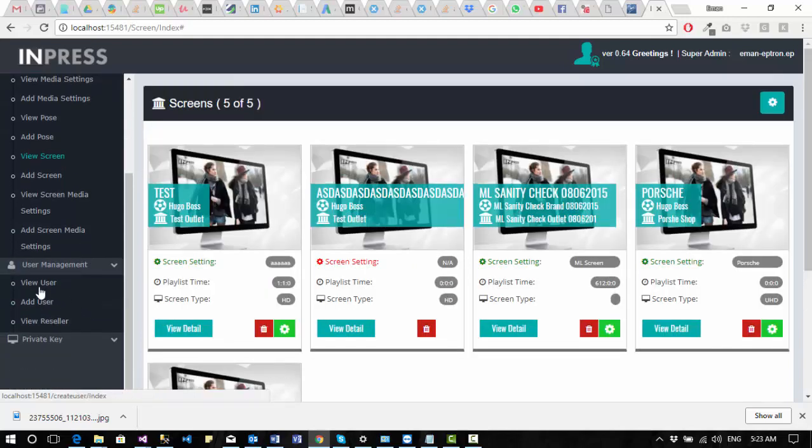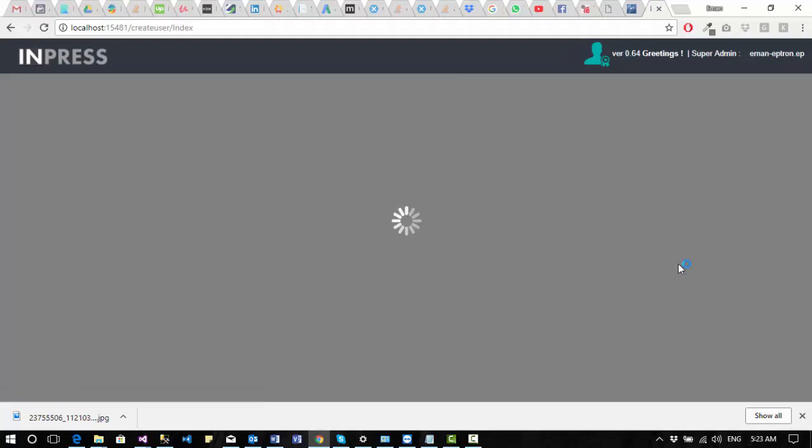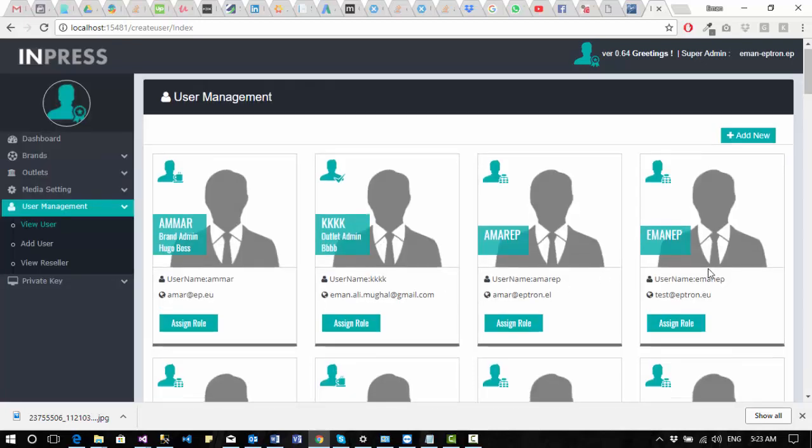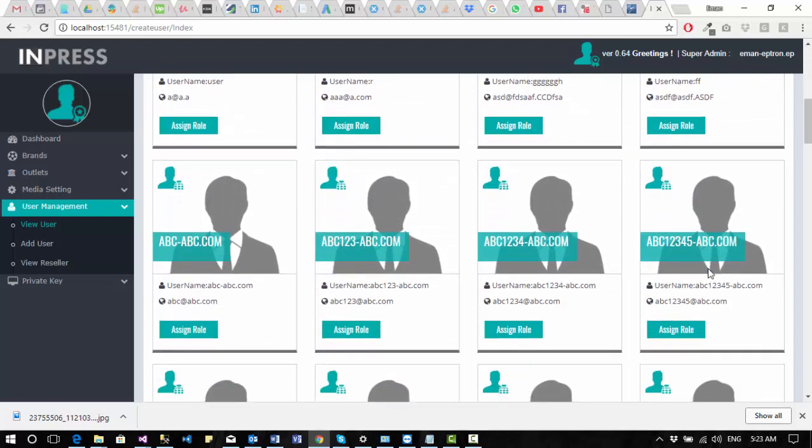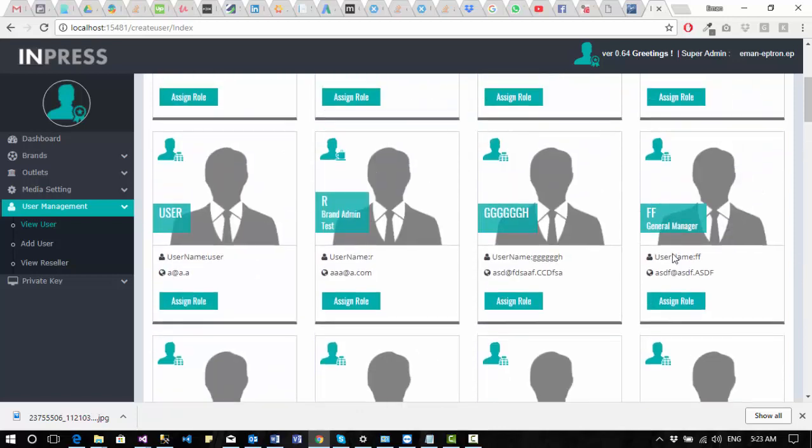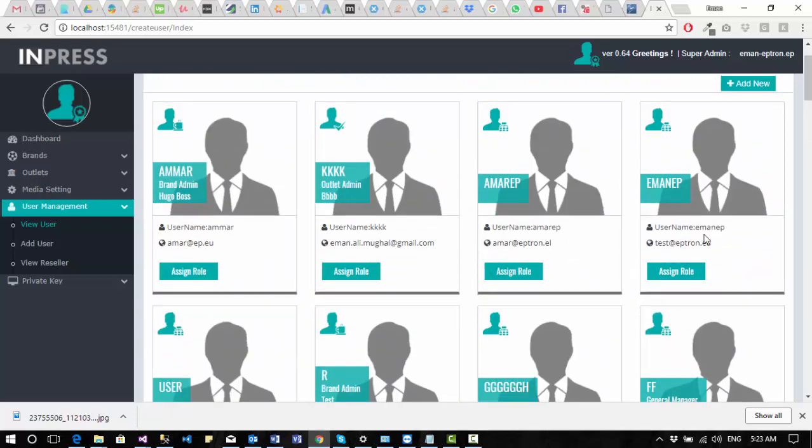Then we have the user management section, right? Because this is a super admin, the super admin can add different roles and users to the system. So this is kind of a backend of the main application. We also developed the Android and iOS apps, which are based on this admin panel. This admin panel controls the entire application, the data and the settings as well.